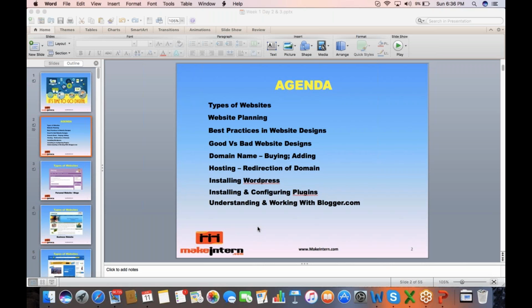In the gap, Monday to Friday, you have to practice a lot on website planning and creation, and next Saturday you have to come with your problems or whatever issues you have faced. In the next session we will see some advanced things in website creation, as well as the bloggers part. So let's briefly go through the PPTs.